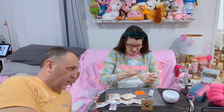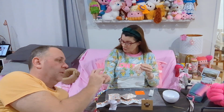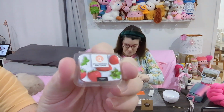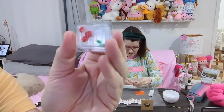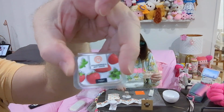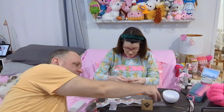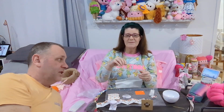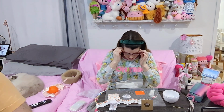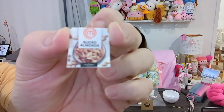Let me open everything. You have to have everything open. Lay it all out. It's the best way to see what you've got. Show them the strawberries with the garnish. So, it's garnish. It comes in a pack, almost like you bought it from Big W. There are the strawberries and the garnish in the pack. Pretty cool. Mint leaves. Honey, they are mint leaves. The garnish. We have some almond slices. Almond slices are part of this as well.